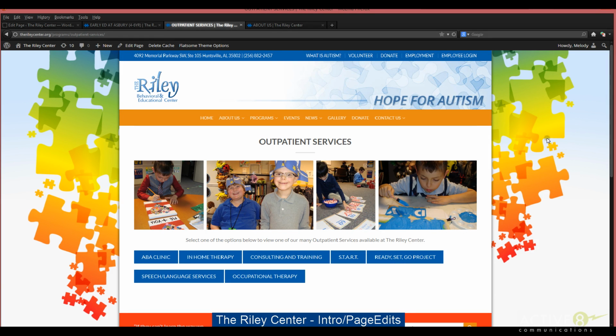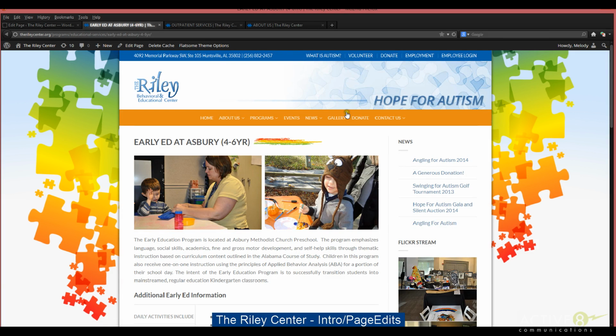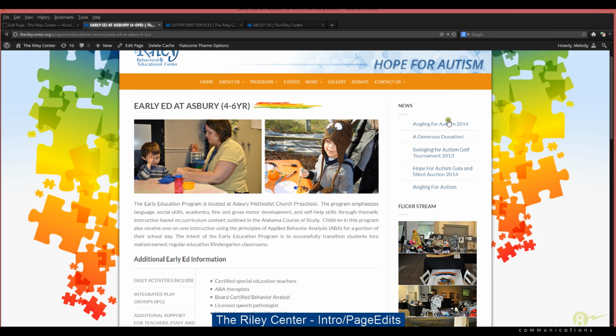These are actual full width pages. We don't need the sidebar on them because you're going to be redirected to another page. But what that sidebar is, this shows your most recent posts. Now posts, not pages. It'll show events and news and special announcements, things like that.